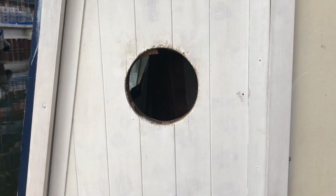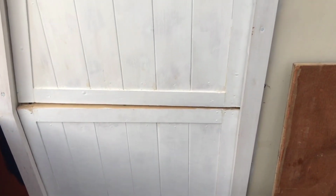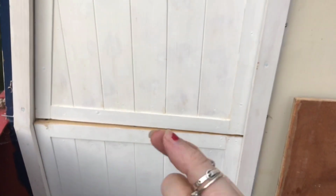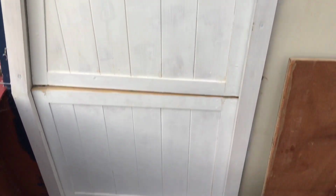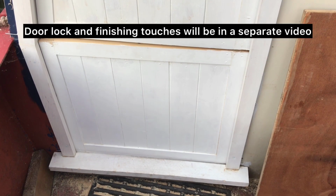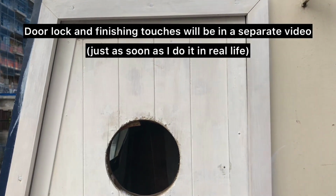But yeah. I need to put that porthole on, I need to sort out a lock, I need to put a little bit more wood at the front, and there's a lip, and I need to put the bit of wood behind the lip as well, and probably put a little bit of stuff at the bottom to stop the rain running in, and then it's built.